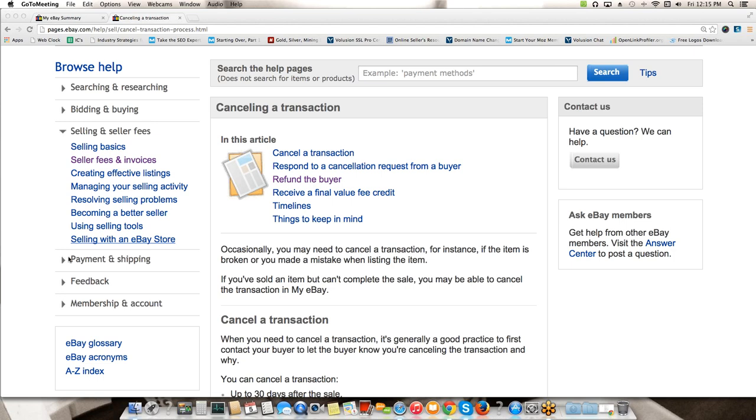So you sell that item for $150, even if you never get paid for it, eBay is going to bill you $15, and they're going to expect you to pay that as their commission, because they operate on the assumption that you in fact were paid. Now, we know that we weren't, so we need to cancel the transaction. That way we can get reimbursed or not charged that final value fee, if that makes sense. So I would argue to you guys that that's probably the main reason.